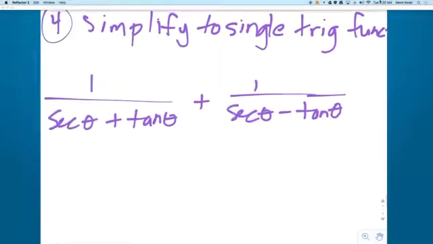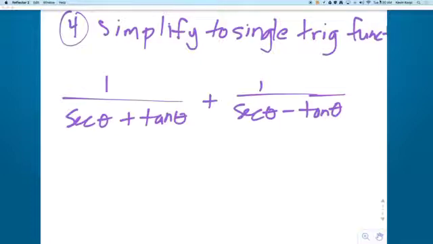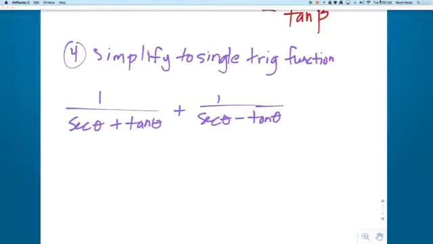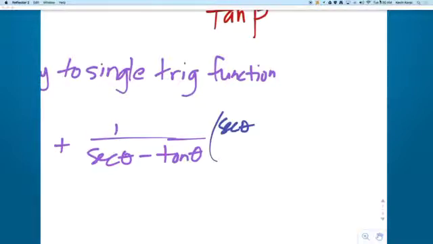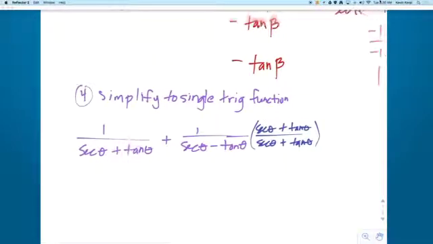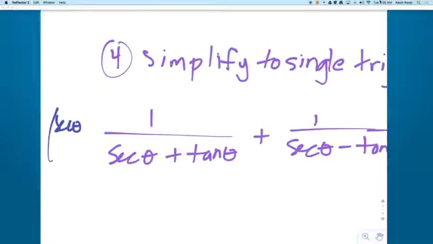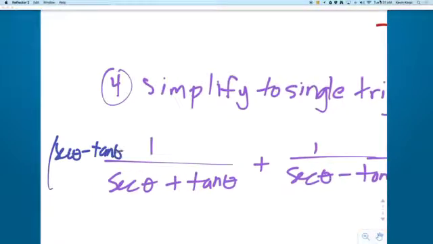Right, there's a lot of interesting things happening here. What could we do if we wanted to get 2 terms into 1? Yeah, but if you do that, you're not going to be able to say change flip because you have 2 terms. You're going to have to multiply by Lickum over Lickum. Get a common denominator. Combine them by getting a common denominator. Now, the common denominator is the product of those 2 things. So this one, you're going to multiply by secant of theta plus tangent over secant of theta plus tangent. And this one over here, you're going to multiply by secant of theta minus tangent all over secant of theta minus tangent.